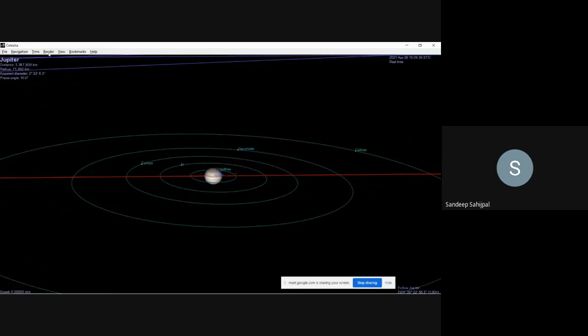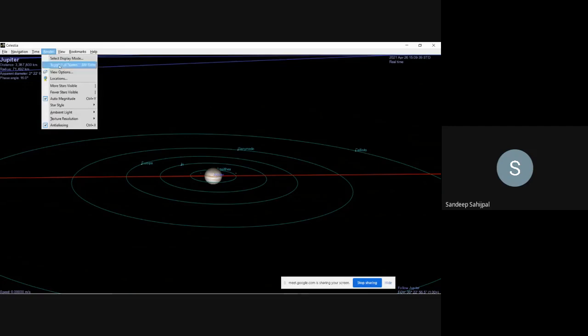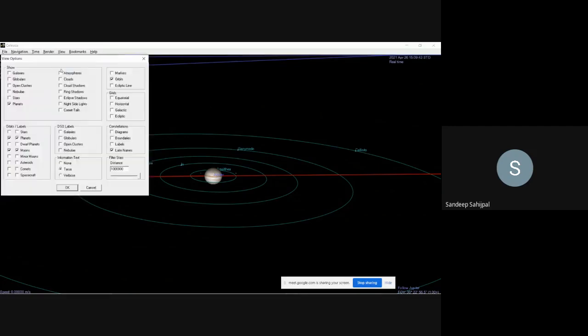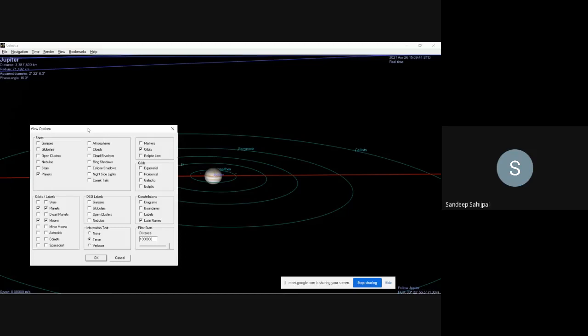Go to render, go to view options. In this view options, please click only these 4 things. Number 1, click orbits, because we want to see the orbits of these satellites around Jupiter. I have ticked this already.